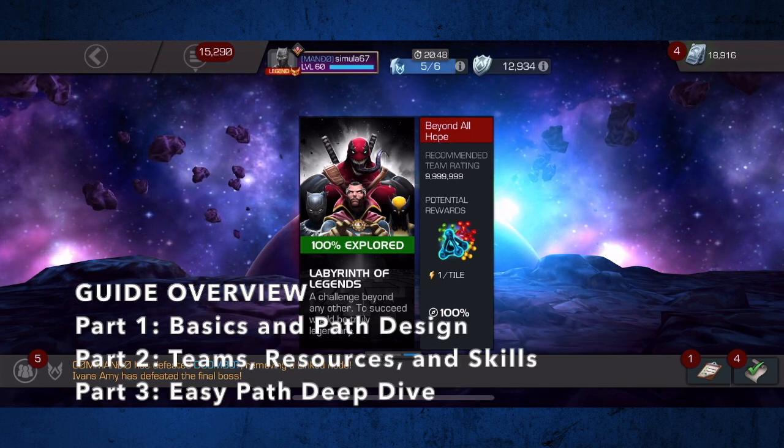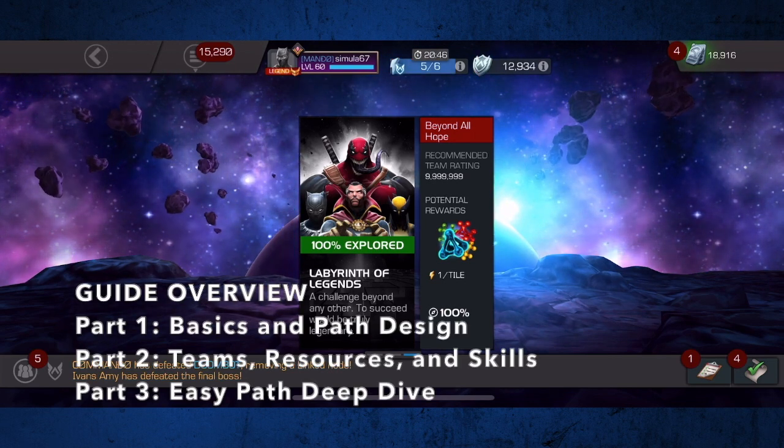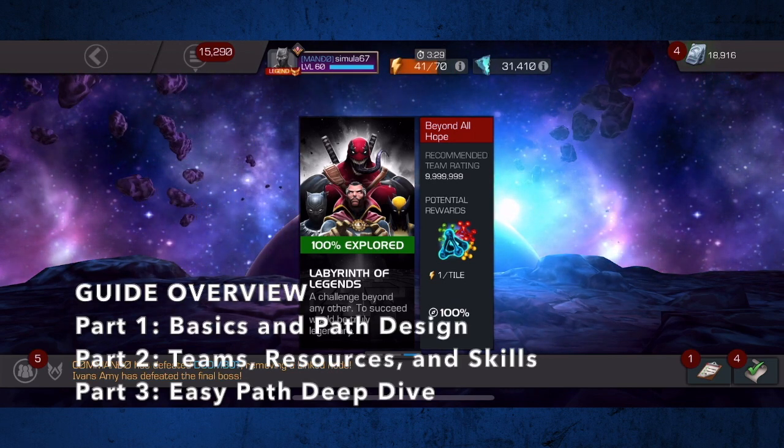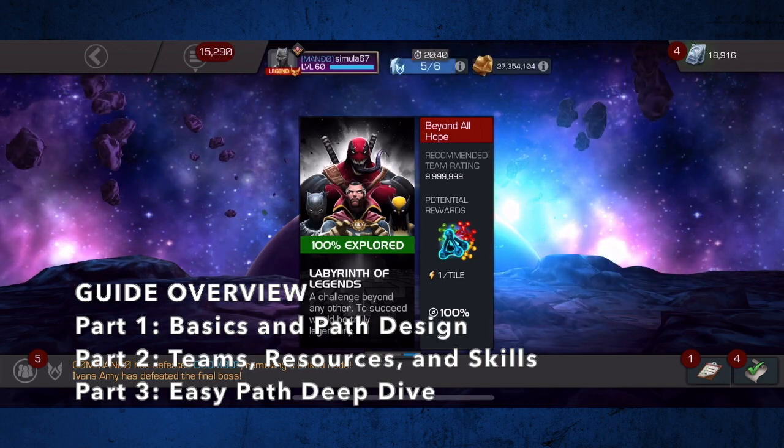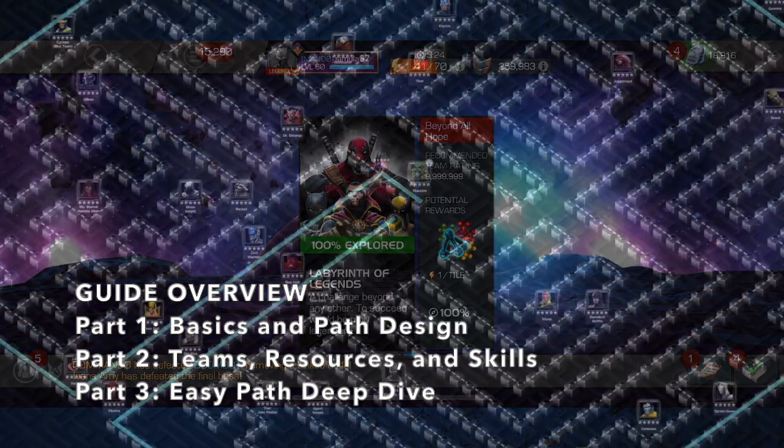This is the third and final part of my beginner's guide to the Labyrinth of Legends. In part 2 we went over how to build your team, resource farming and usage, and some important skills that you should have before you head in for the first time.